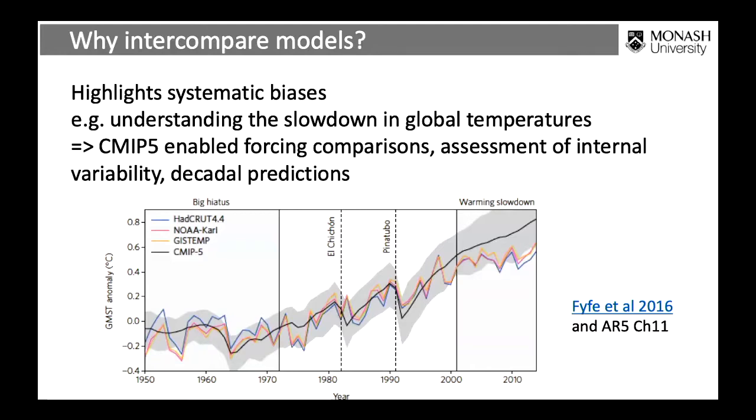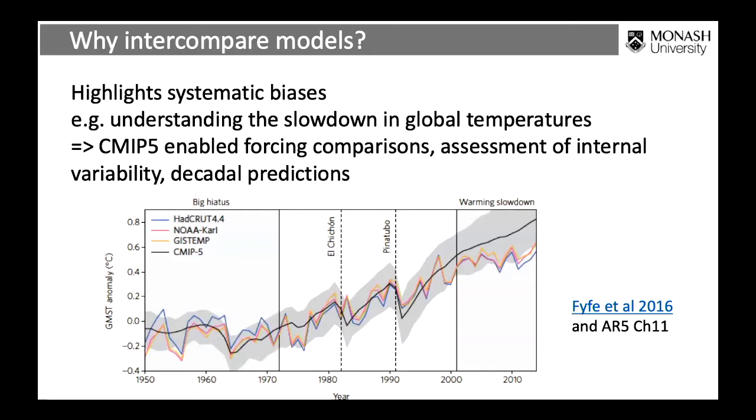And so this really, I think, definitely promoted a lot of research into trying to understand what was causing this mismatch between the models and the observations. There's some studies that have come out saying maybe the observations weren't actually slowing down quite as much as we thought. But I think CMIP5 really enabled a really close look at what forcing was used in the models. So there were some suggestions that the solar constant had kind of gone through this extended minimum, a low amount of solar radiation coming in, and that wasn't in some of the models.